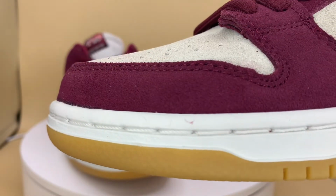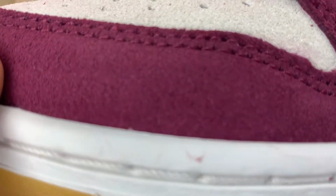So starting off with that toe box, we got that maroon color. Look at that zoom in.